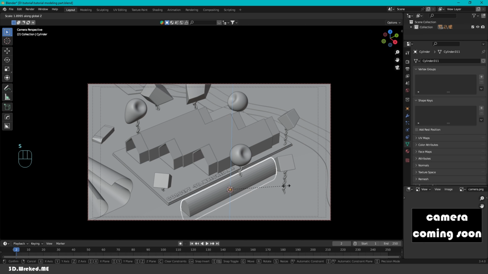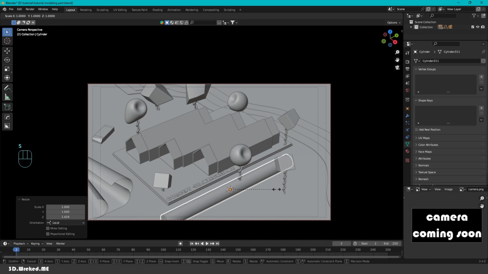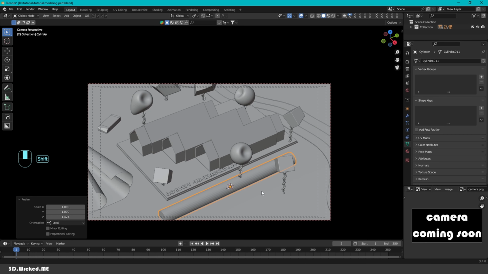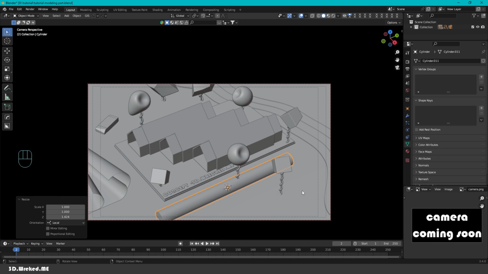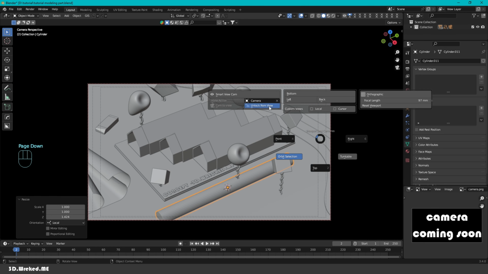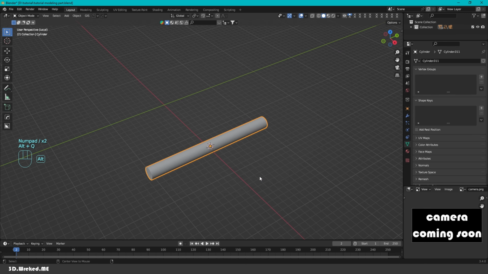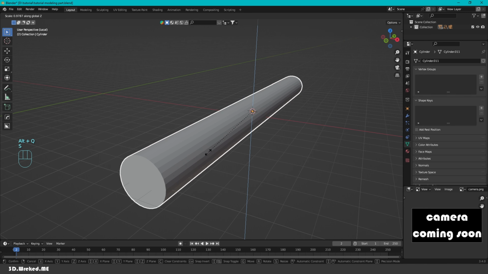Okay, so yeah, something like this. Page down, out of the camera, press Ctrl F or numpad / to isolate the object that we want to.